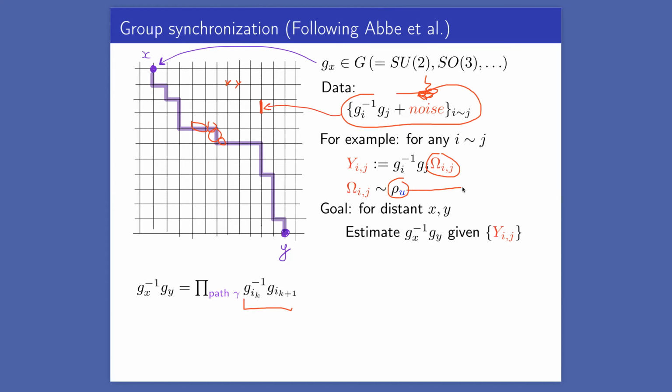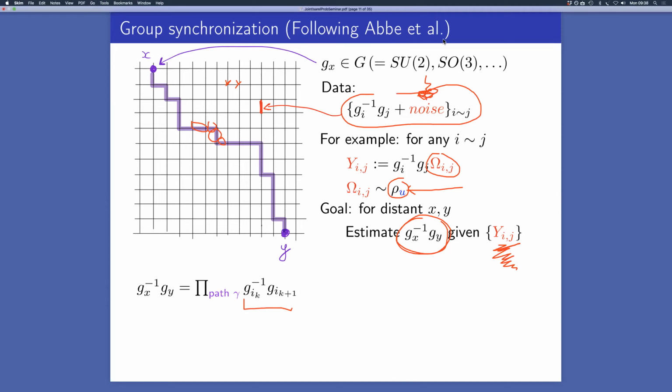Now the parameter u tells you how much noise you put into the system. If u is equal to infinity, you have the exact information, there is no loss. And as u decreases, you add more and more noise to the system. If u is equal to zero, you multiply each edge by a matrix uniform according to the Haar measure. So it basically means you have no information whatsoever when u is equal to zero. Okay, and so the goal is to give a statistical estimator to reconstruct this given the corrupted data here.